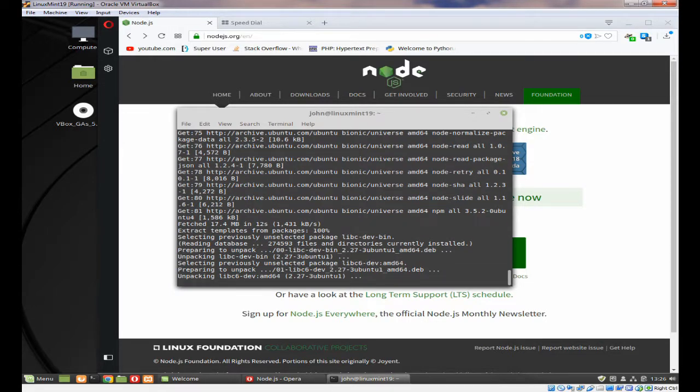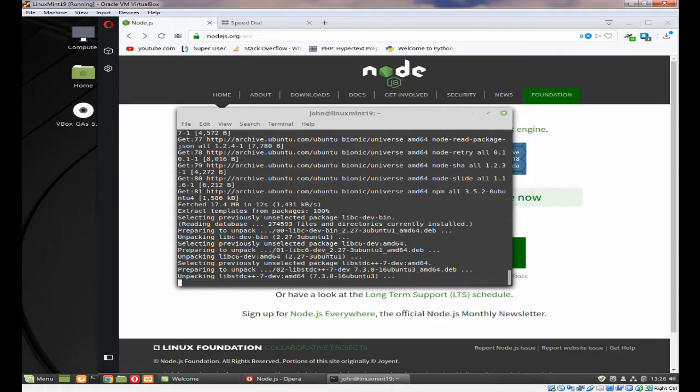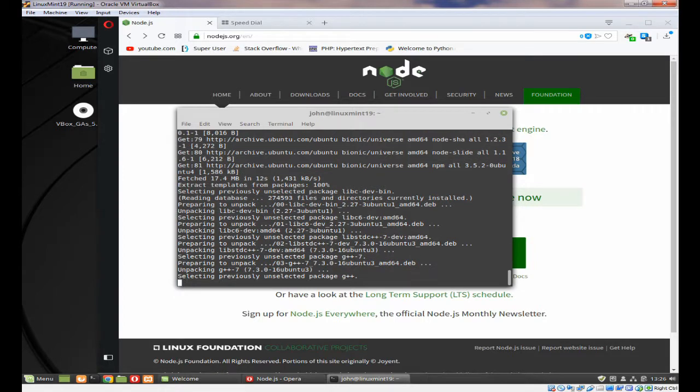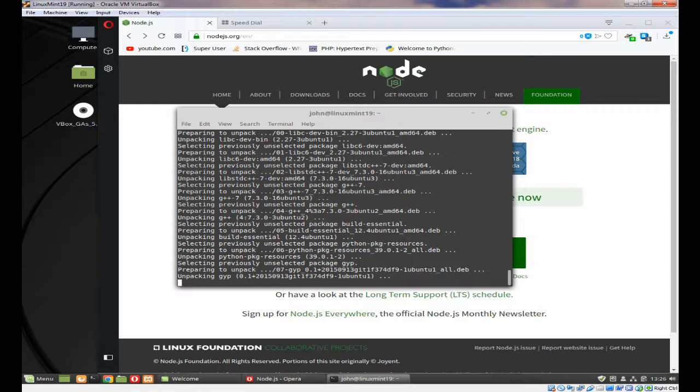So it does two basic jobs, which allows you to keep your server-side JavaScript programs up to date and things like that.